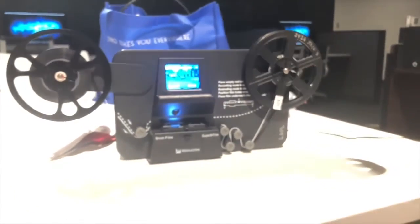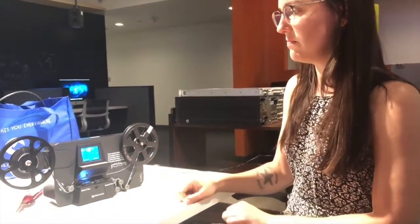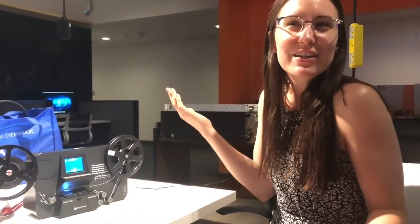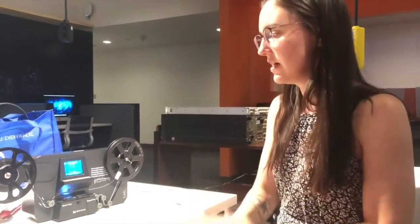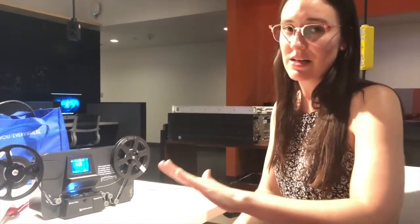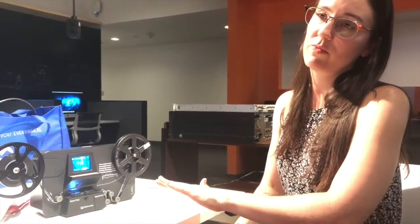And then I will send you guys, or maybe I'll just edit into this video, the side-by-side comparison of this film as it is now versus a six-figure or at least five-figure film scanner, whereas this is under $1,000. But just keep in mind that this is 8 and Super 8, so it doesn't do any other formats, and it only works on silent film. So, yeah, cool.